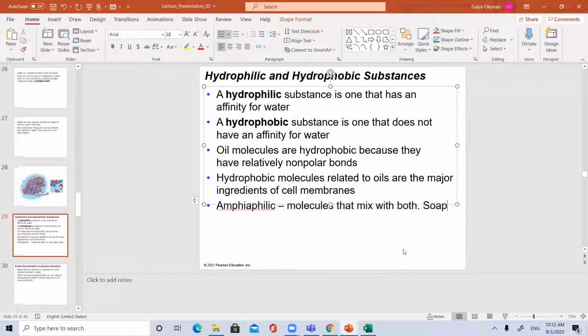Like, you know, if you try to wash grease away from your hands with water, is it gonna work? No. Can you wash grease off your hands just with water? No. What do you need? Do you need soap? Soap on one end can pick up grease. It will stick to grease. Another end of the soap molecule will stick to water, right?